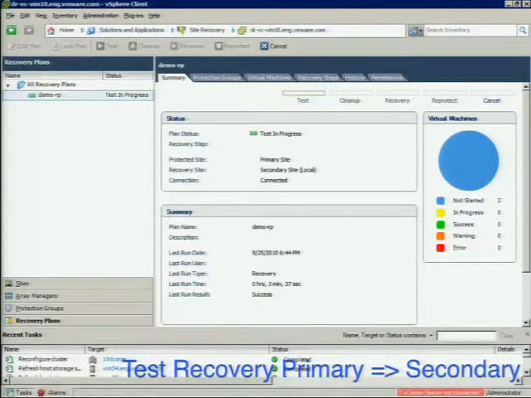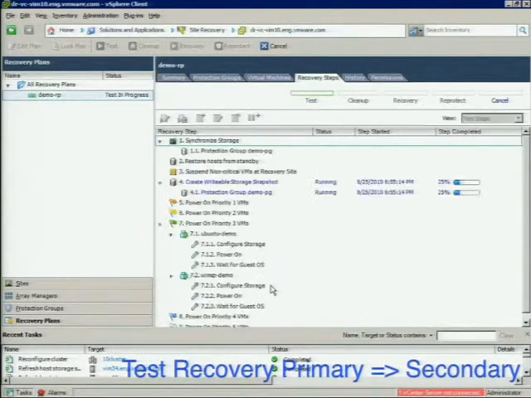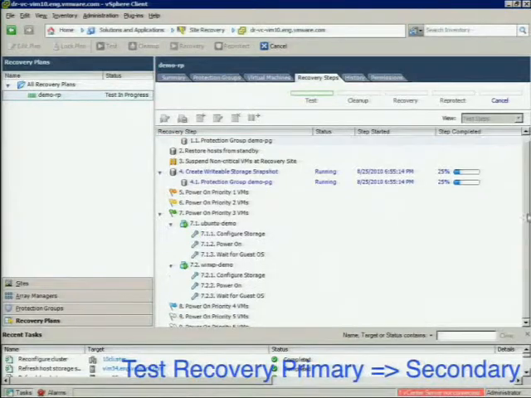The test workflow is very similar to the real recovery workflow, except we don't stop the replication between the sites. And instead of swapping the personality of a storage device and making it switch from side to side, we surface a second copy of a storage device on the secondary side. We instruct the storage array to create a writable snapshot, which shows up as another storage device on the ESX hosts on the secondary side.